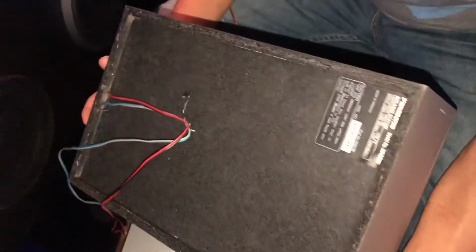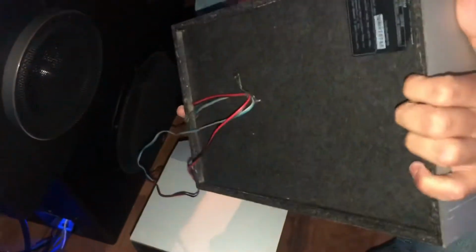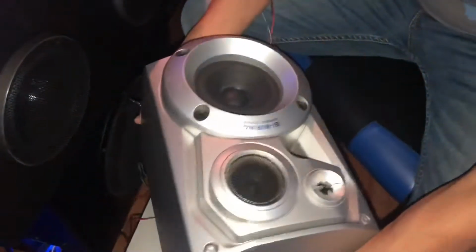Okay, so we're a little bored. So what we're gonna do is my dad gave me these bi-amped Panasonic speakers that I got him. I got him a, what is it? SB-AK300, but it turned out the CD player on it skipped after 3 minutes into the song. So what we're gonna do is we are going to bridge it to this PDX F4.